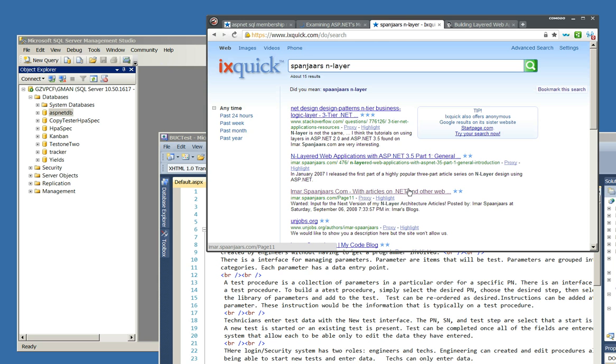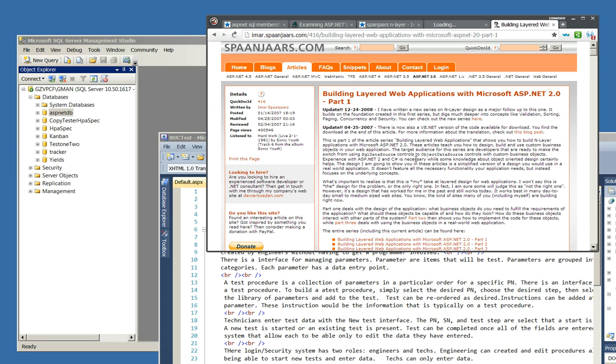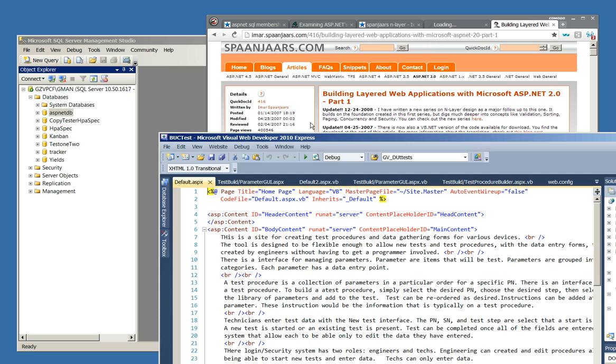Again, another member of the .NET team that's given back. Just search for N-Layered, go to the site, dig around for a minute, and you can see here he's built the same application over and over and over again, so that you can see, going back to Web Matrix and all the way up from the beginnings of .NET, how the tools have evolved, how the philosophies change over time developing the same application, and how it helps us with the repetitive tasks that we all need to do. Okay, enough plugging. Let's get down to it.